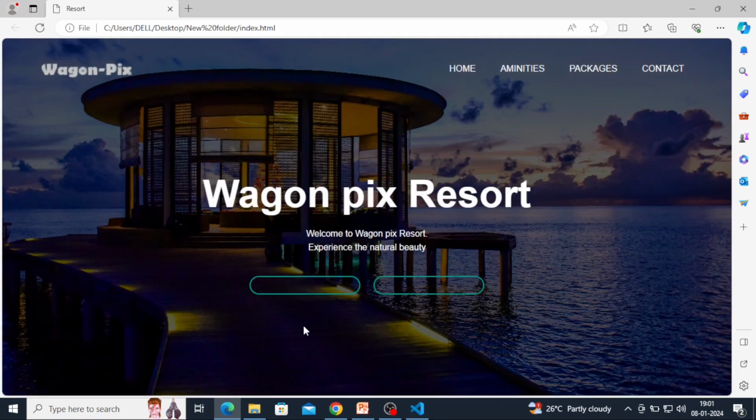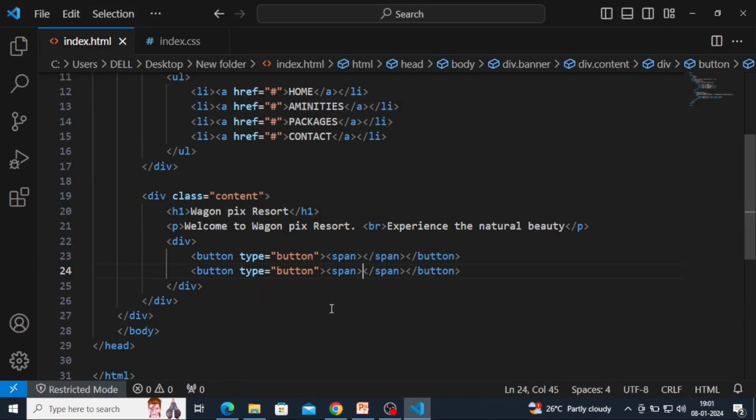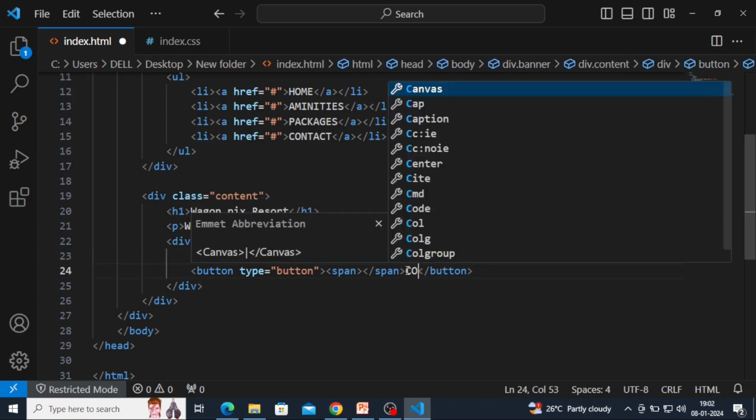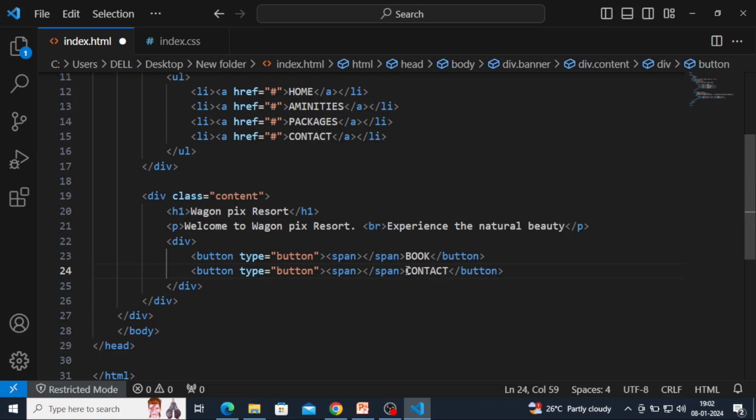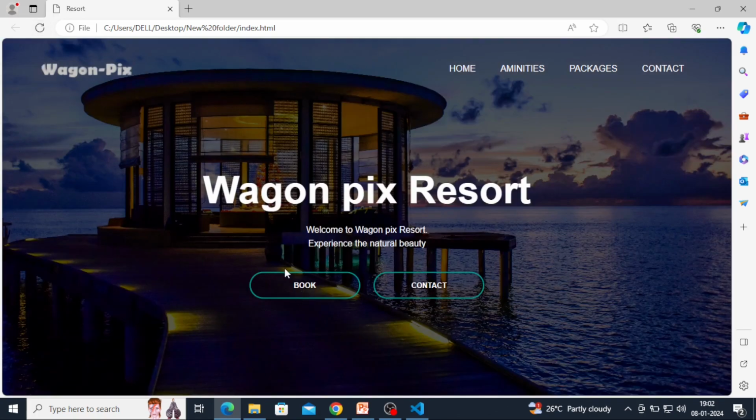So here we have the buttons, but the content is not appearing. We need to enter the content over here. First is book and second is contact. Okay, so now let's see how this looks like. Okay, now this is good. Now the buttons are defined.